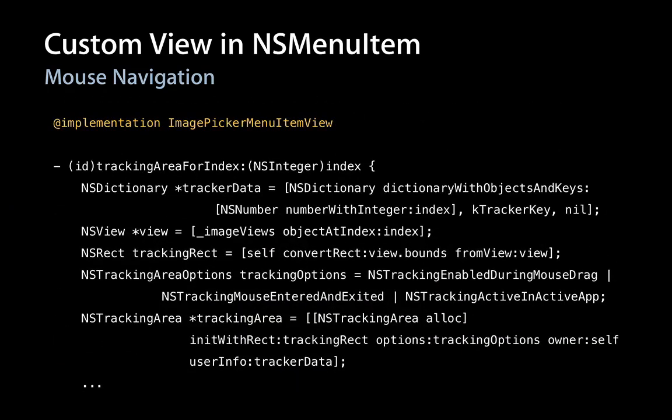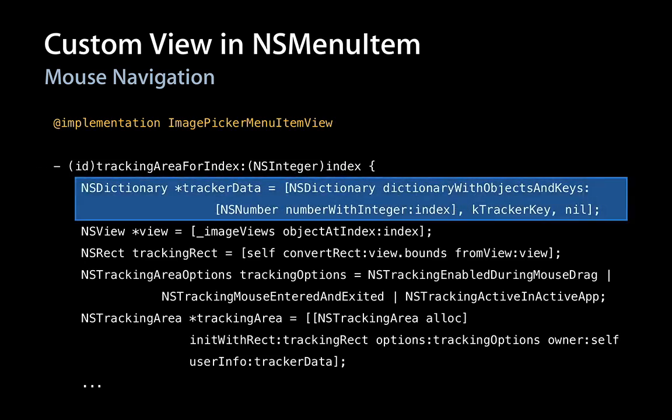Here's the internal method inside this custom subclass called trackingAreaForIndex. We have to do a number of things before we actually allocate our tracking area. The first is that I create a dictionary to hold the index that this tracking area is for. I've used this index so I can correlate which image view this index is associated with, what spinner this index is associated with, and more importantly, what URL is associated with this index, which is actually what other parts of the application are looking for.